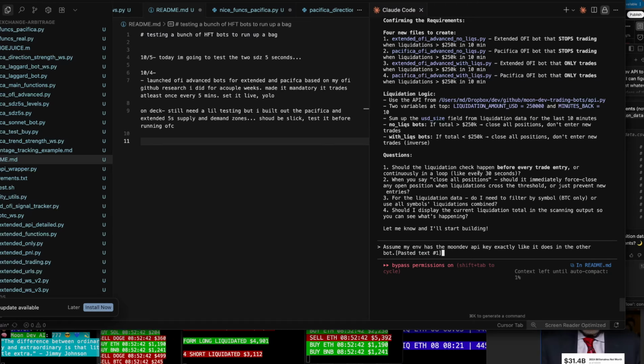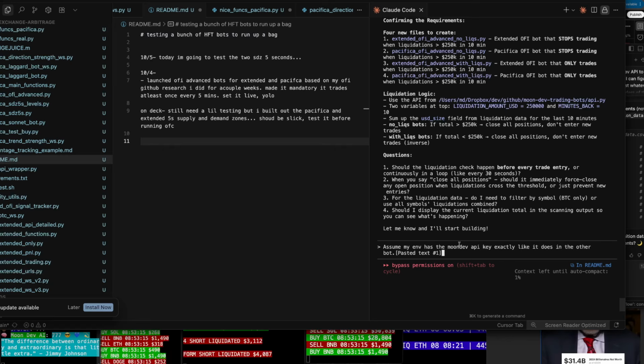Should the liquidation check happen before every trade entry, or continuously in a loop, like every 30 seconds? We'll run this bot every 30 seconds and just grab the last 10,000 results from the liquidation data.